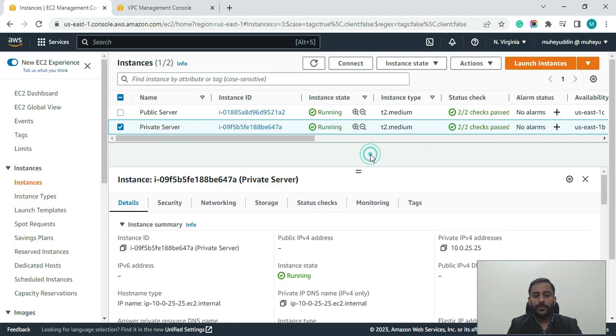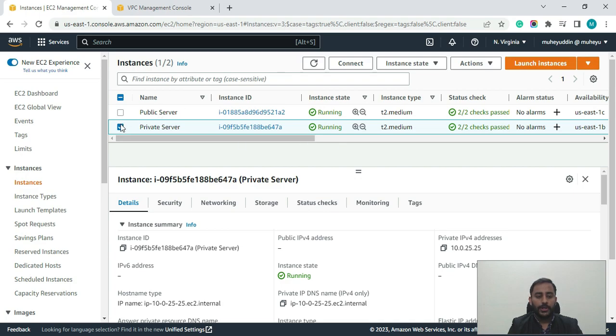Now guys, in my previous video I talked about Bastion hosts and how we can use a Bastion host to SSH into our instances that are running in a private subnet. So if you haven't watched that video guys, I would highly recommend that you please watch the video first, otherwise you may not get all the concepts clear.